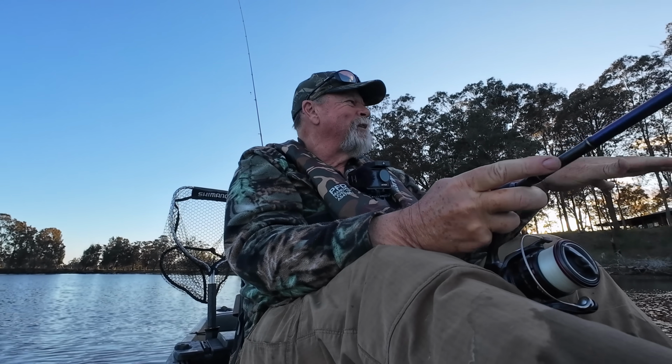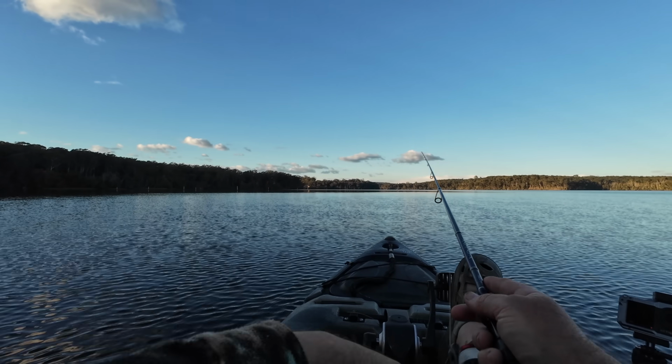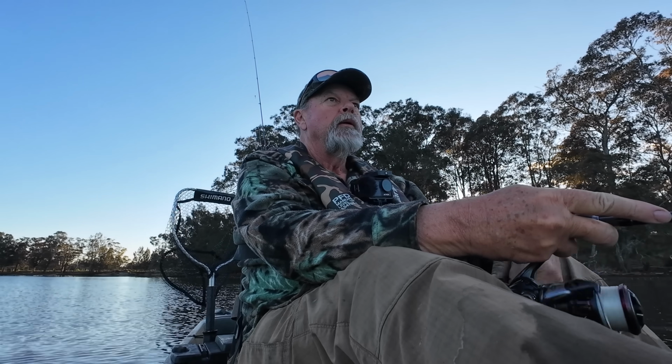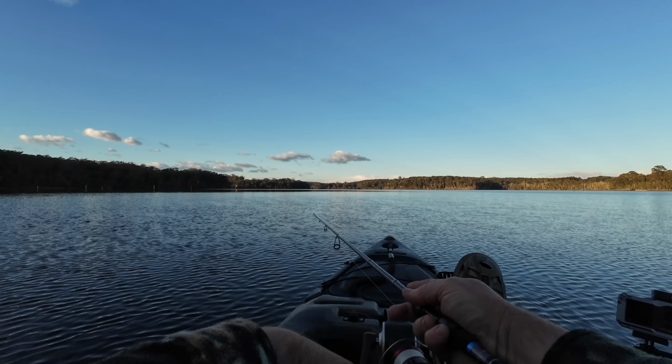I'm in a little bit of a channel here. It's still really shallow and I'm casting up into virtually no water. There's a big flat up here in front of me. But at this time of the morning, I reckon the fish could be right up in that shallow stuff.